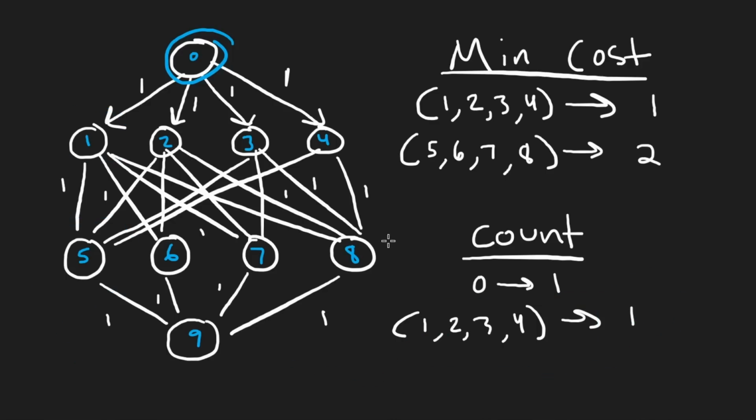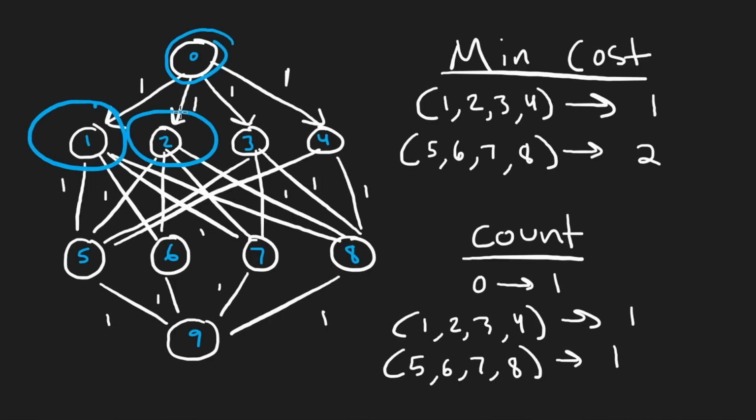So we can say for all of these nodes, not just 5, but 6 and 7 and 8, each of these has one way to reach it from 1. So we will put that down here. I will put 5, 6, 7, 8 and map it to 1. Then I'm going to go one by one. I visited this guy, now I'm going to do 2, and the exact same thing is going to happen.